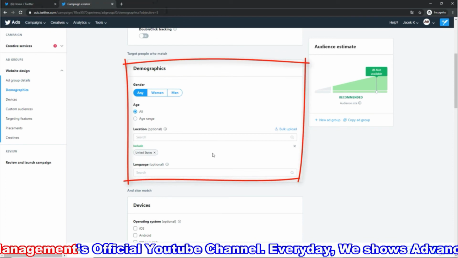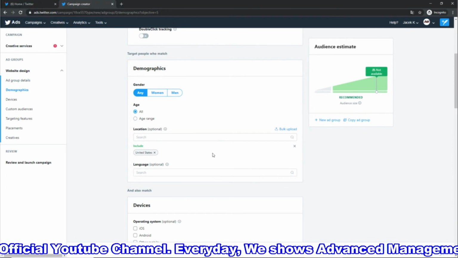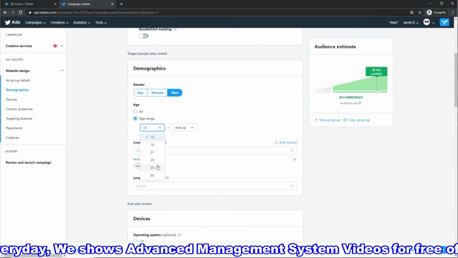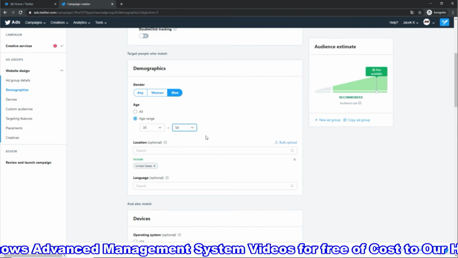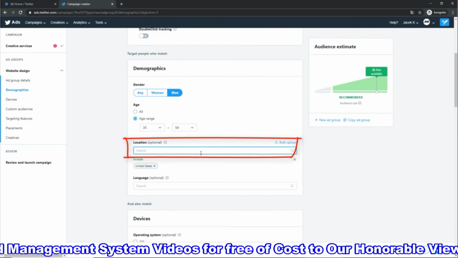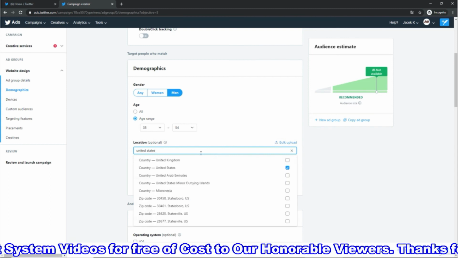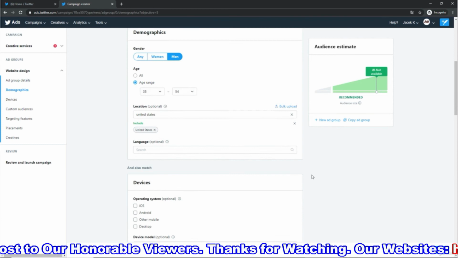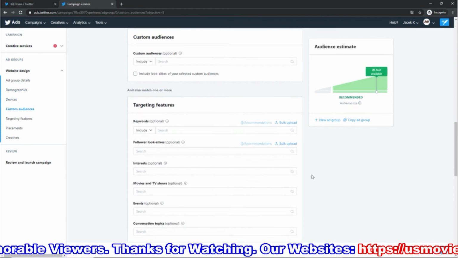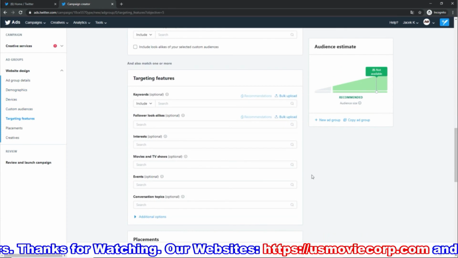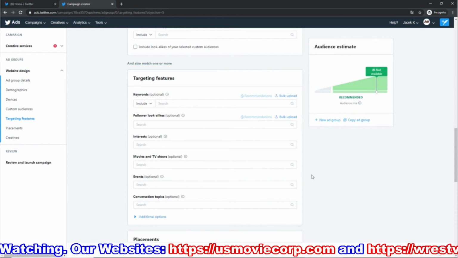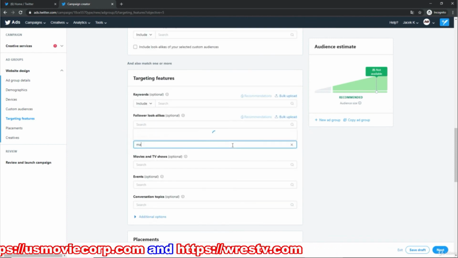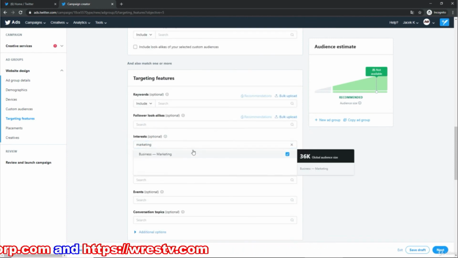We will choose demographic data for our audience. We are interested in men. Age range from 35 to 54. The USA will be our location. We don't have technology or language requirements. We don't have an option to target based on job position, like on LinkedIn, but we can choose people who have interest in business, more particularly marketing, advertising, and technology.